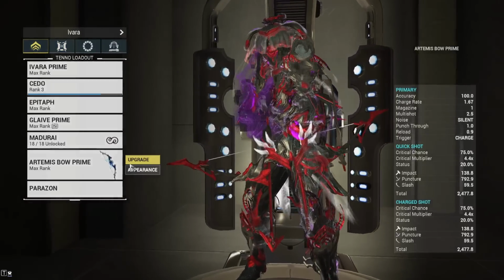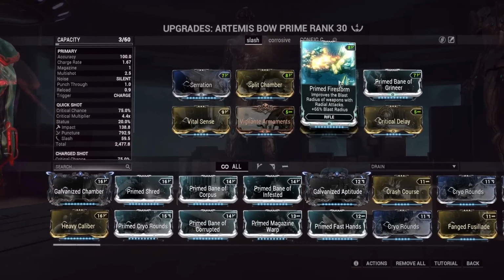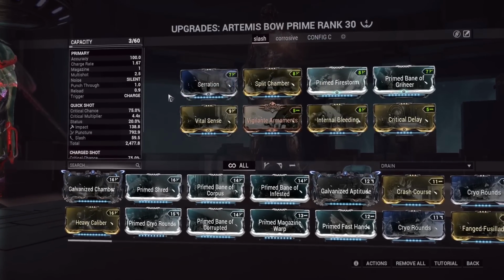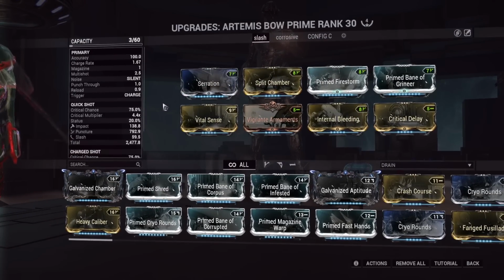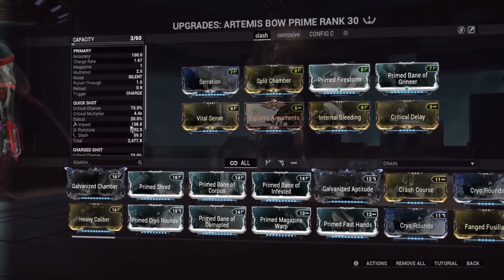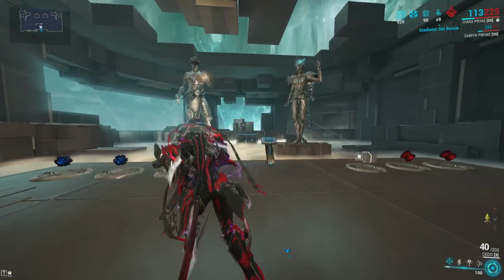But we'll show the Artemis Bow build too, because this is technically not the highest damage build possible because I'm running Prime Firestorm. If you want a little bit more damage, you can slap on like Heavy Caliber in that slot. But for the purpose of this build, this is what we're using. The Augment Concentrated Arrow disables multi-shot, but multi-shot still does influence the damage you do. So yeah, this is the slash build. Like I said, you can do a corrosive build, but let's just do a couple of the buffs right here.